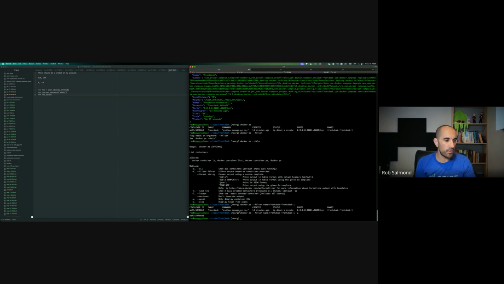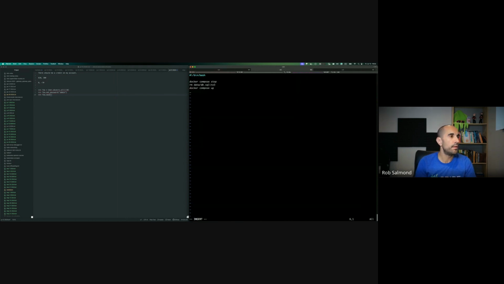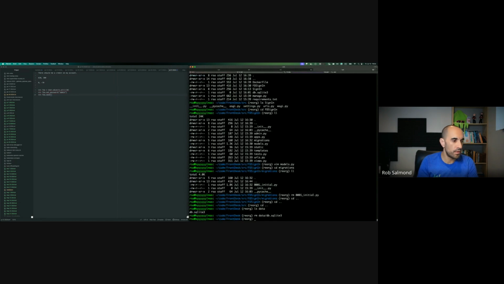Okay, so this command gives us the container ID, and then we do Docker exec container ID python manage.py makemigrations. Oh yeah, we should also do rm on the source migrations.